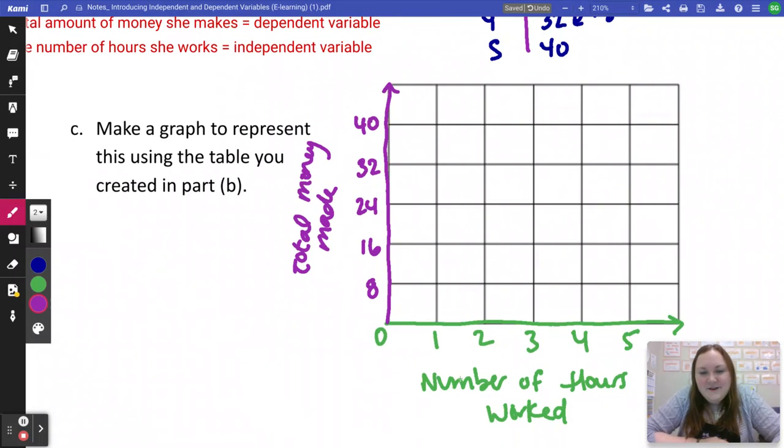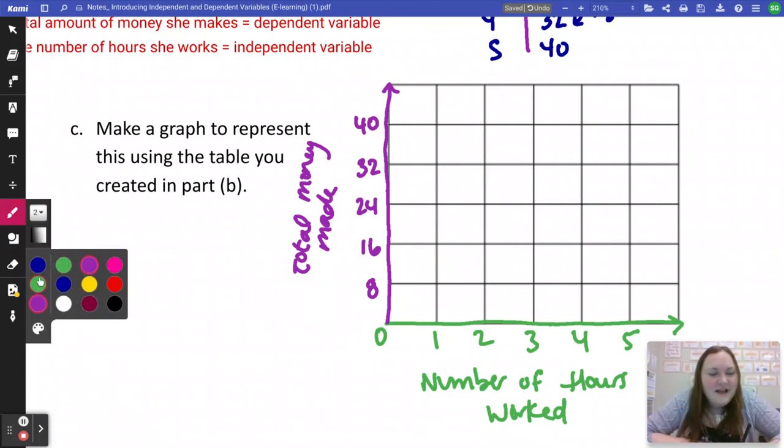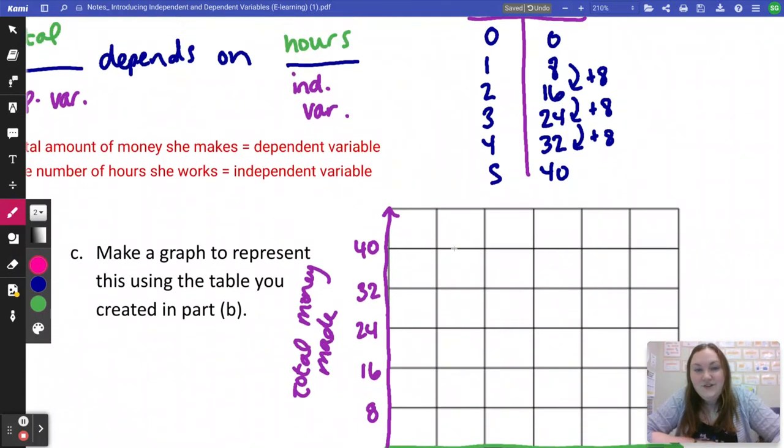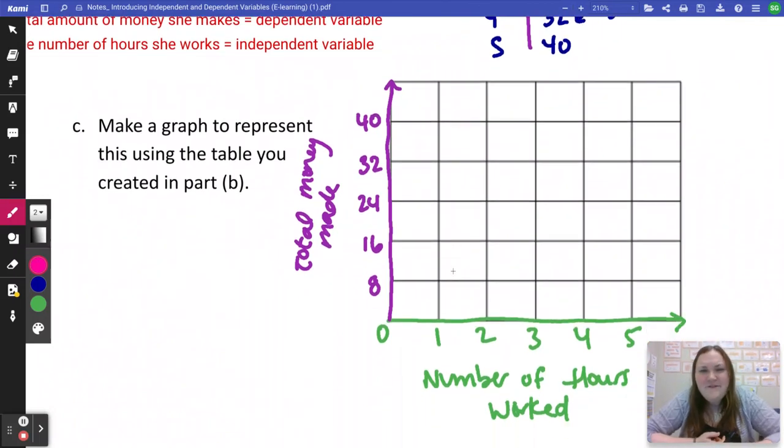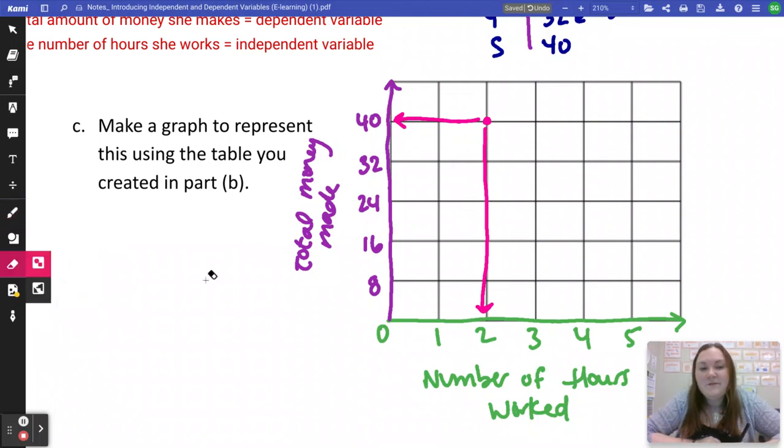Now that I've set up my graph, making sure I've got my independent variable on my horizontal axis, that x-axis, and my dependent variable on my y-axis, it is all ready to graph. The way we graph this is we can use either the information we were given, or since we created this table, we could use the table. When you're graphing points, remember any point on this graph is going to represent 2 pieces of information, 2 numbers. For example, if I pick this point right here, that point would represent Talani working 2 hours and making $40. So notice there's 2 pieces of information we get from each point on this graph.